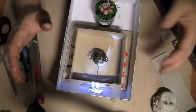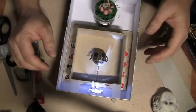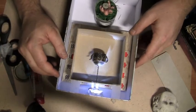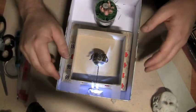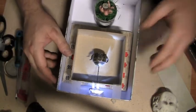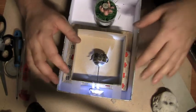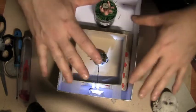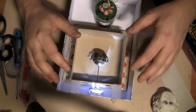One thing when you're making assemblages, you really have to be inventive, and you really have to come up with ways to solve problems. It may take you a while, and it's taken me a while to decide what I want, but I think I'm pretty happy with this design.